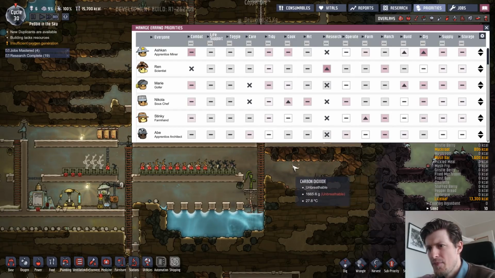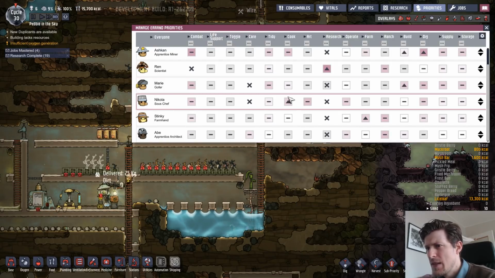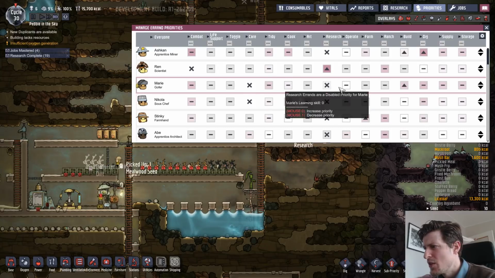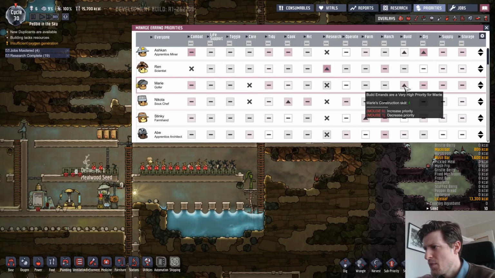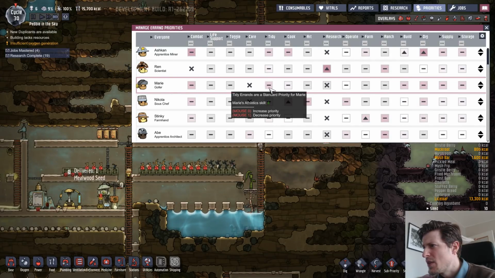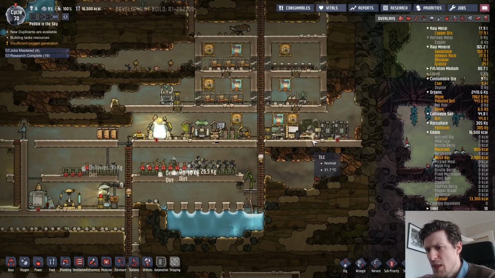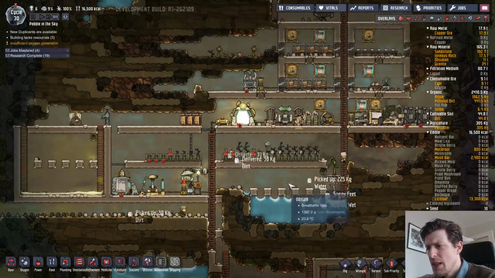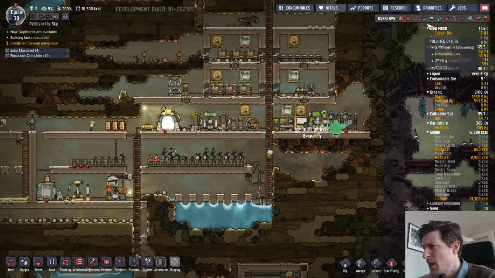And the Goofer got higher priority on build. That's actually not what he's supposed to have. Maybe deliver, supply. Yeah, let's put him higher on supply. There we go. All right, I think I solved that now.